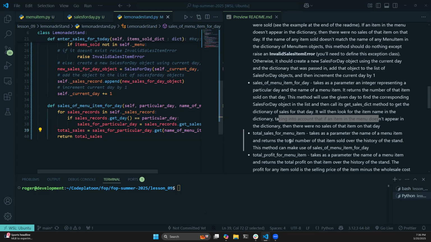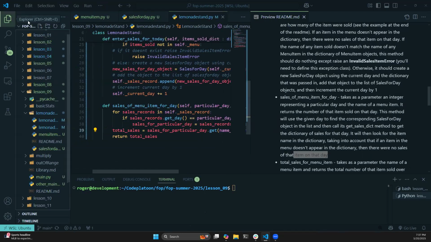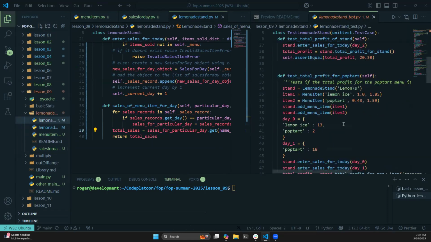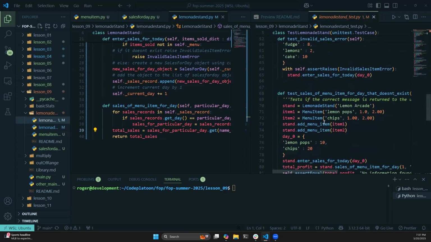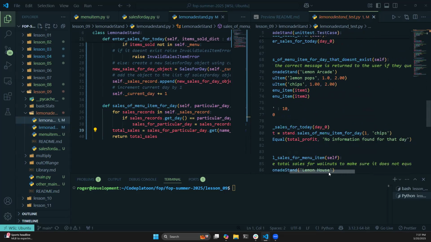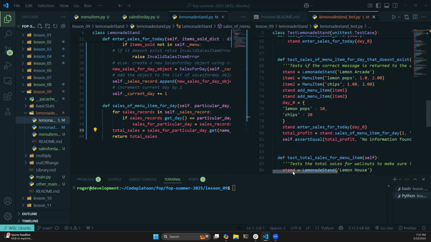It doesn't say anything else. I think, and this is just me cheating, I think the test wants you to return a string that says something like no sales for that day. I don't want to cheat, but yeah, no, you'll fail the test unless you have that very specific string that's not in the instructions. Here it is. It's going to look for no information found for that day. So it's looking for something like that, right?